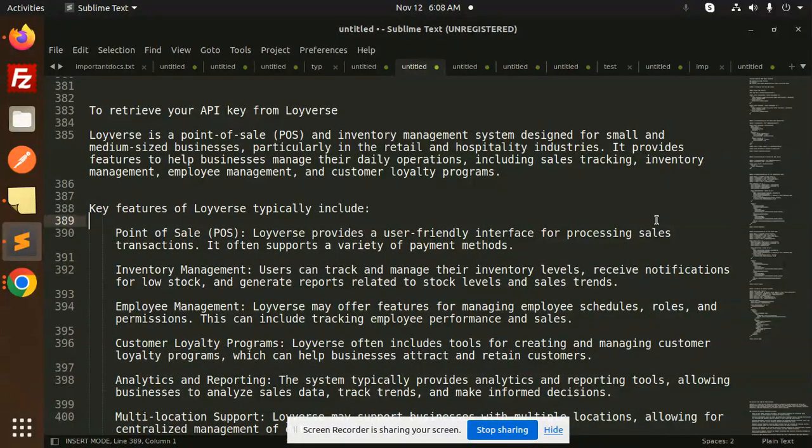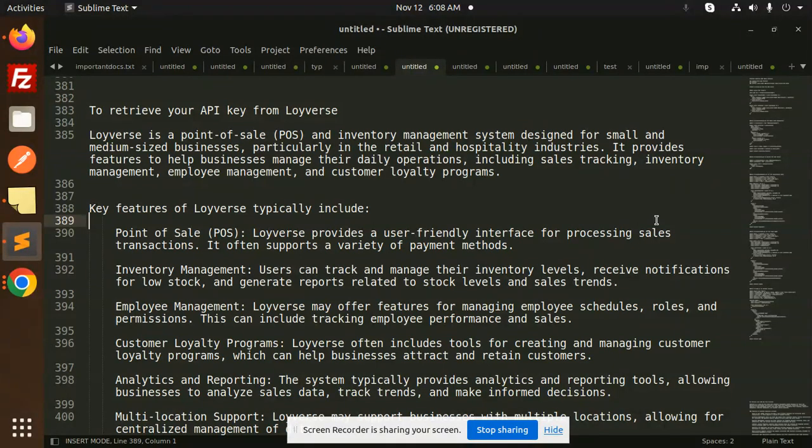Today in this series we are going to learn what Loyverse is and how to integrate the APIs into any kind of platform, whether it's Node.js, Magento, or WordPress. Basically, we are going to create the API so that you can use it anywhere in your projects. So let's get started with Loyverse and what exactly it is. In the coming series we are going to learn everything about the APIs, like how to create customers, categories, orders, and everything. Okay, so let's get started.